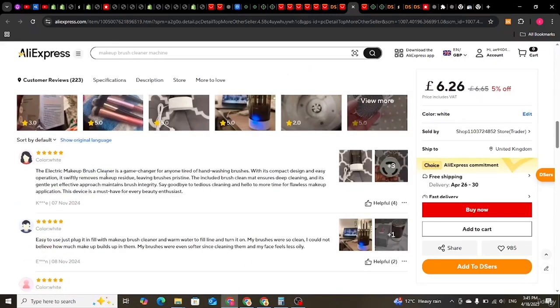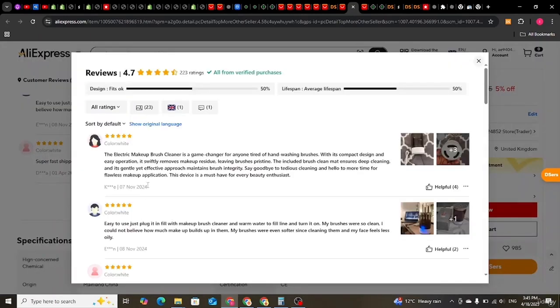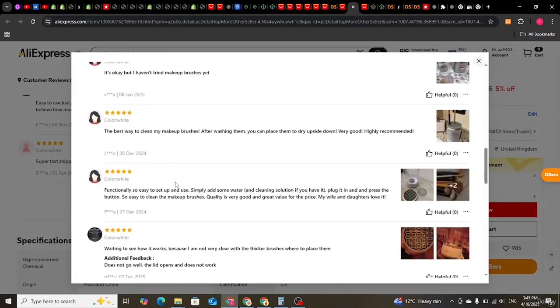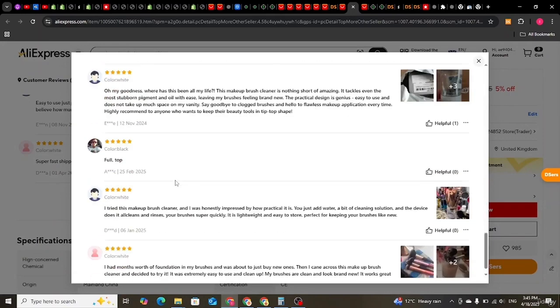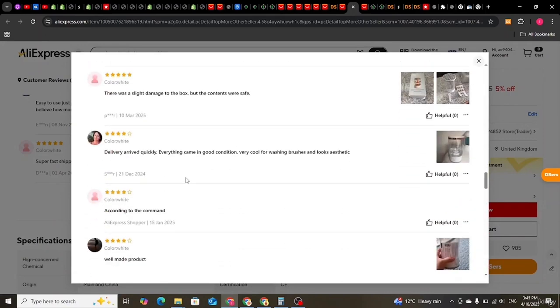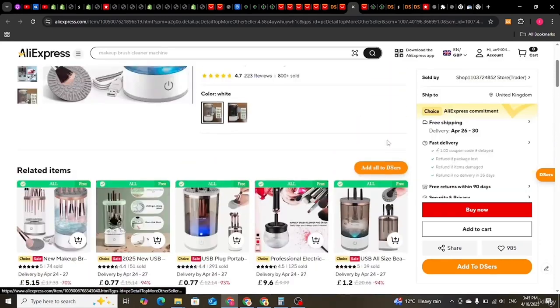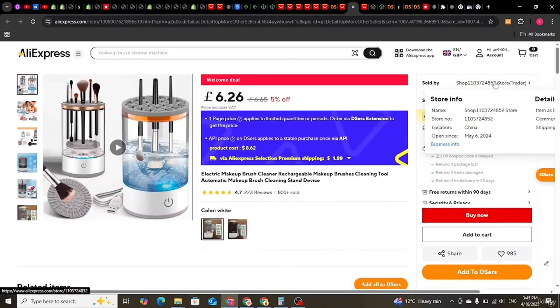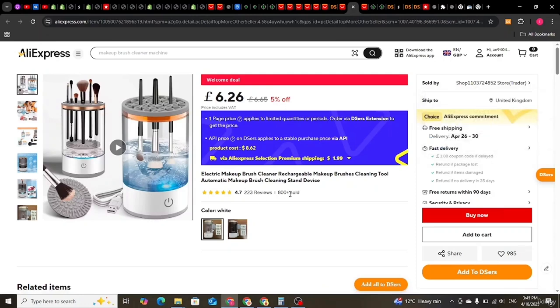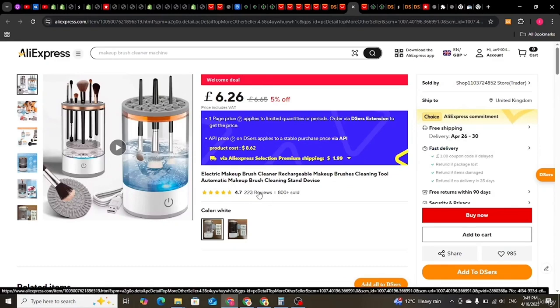And you can see here there's 5-star reviews coming, so it shows that lots of people are happy with this product. Yeah, so you can actually go on to contact the supplier of this product. Once you scroll back up, you're going to see the trader, and you can see the location, that's China, and has been in business for almost 1 year, and they sold more than 800 of this product, right? And it has 233 reviews, and most of these reviews are positive.